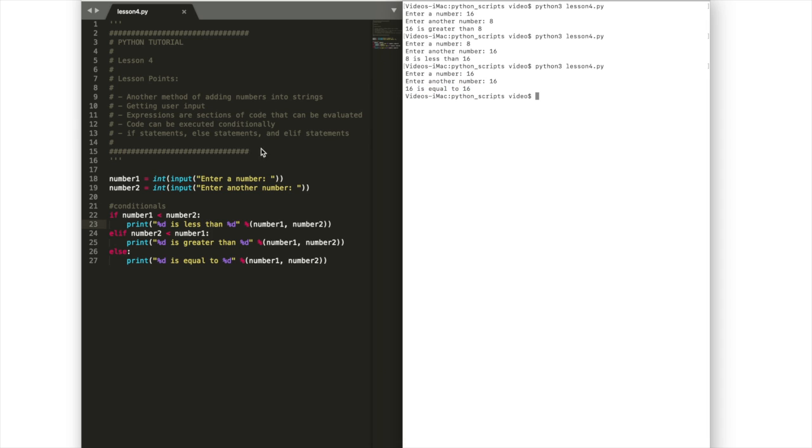So now with user input and if, elif, and else statements, we're going to be able to write programs that are a lot more complex and have a lot more things that we can do in them. And so in the future, hopefully these programs become a little bit more useful than what they have been in the past.